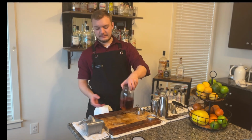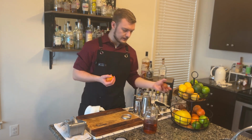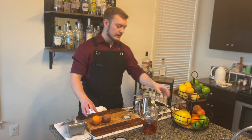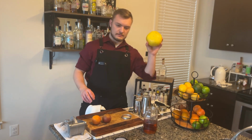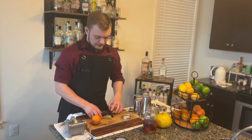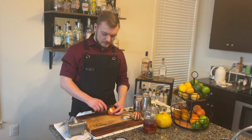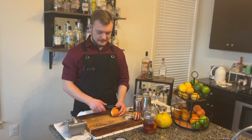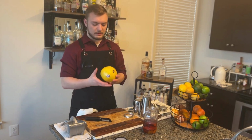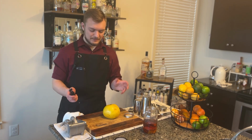Alright, so there we have our rum blend. And then a little bit of the citrusy notes. So what we're going to go with is two blood oranges and about half of this pomelo. And now we're going to work on the pomelo here. I think about half of it will do. Adjust it as you think you might want your Mai Tai to go.